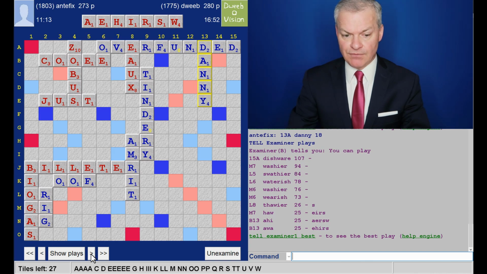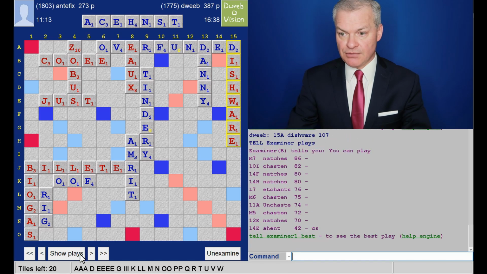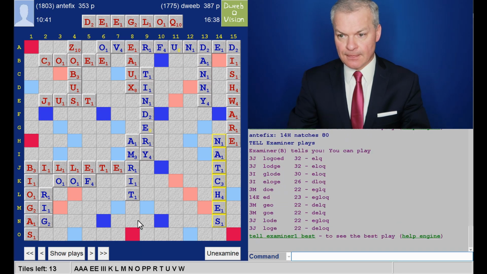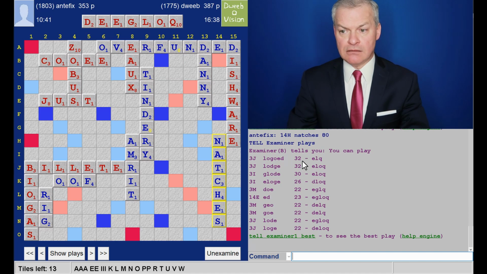Other bingos available. I felt in great shape. I was over 100 ahead. But opponent comes straight back with Natches, which was a fantastic spot. And now I lead by 30 points, but I've got a poor rack. And I play Chi for 11 to get rid of the Q. J3. Wow, quite a nice play. Logoed for 32. And although the Q isn't worth minus 20 points, might be worth minus 8 or 10 or 11.